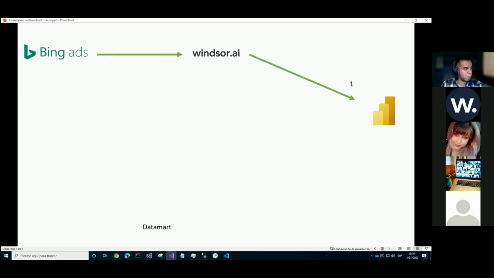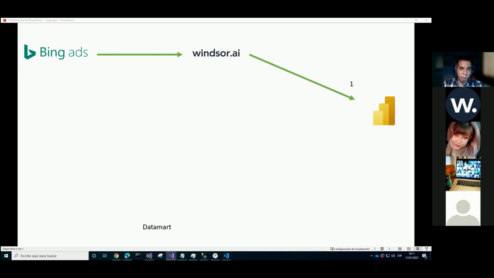We are going to go through them one after another. The first method is to generate the Bing Ads API URL through the Windsor connector and call it directly into Power BI using the web connector that Power BI provides. It is a very direct method, actually. It's perhaps not the most recommended, but it can help us to have results very quickly.